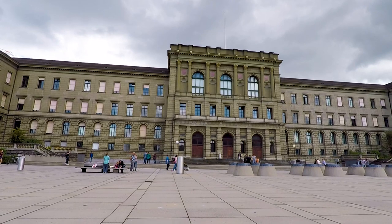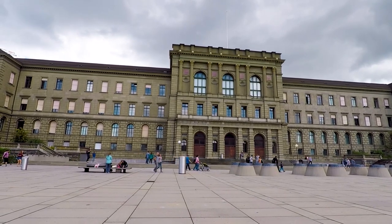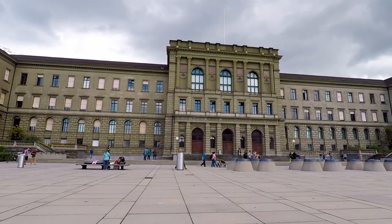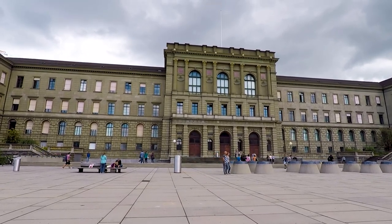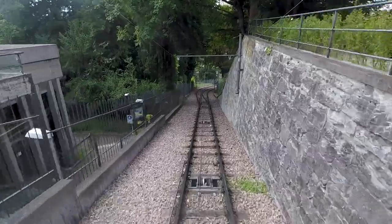And this is the Zurich University of Science, Technology, Engineering and Mathematics. I believe that Albert Einstein once attended this university. And right, heading back down now towards the river. It's pretty interesting up here, some good views. I'm now gonna head off to another area of Zurich to get another free walking tour.